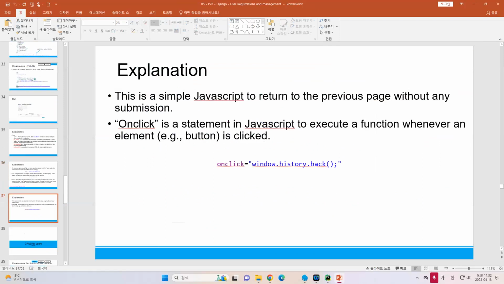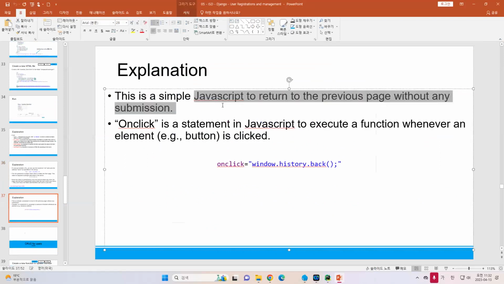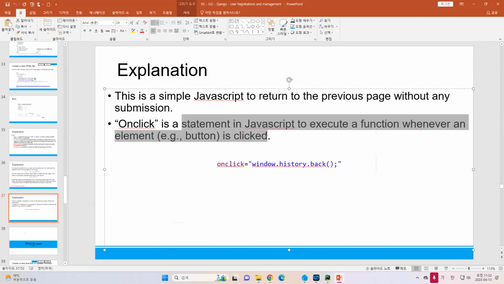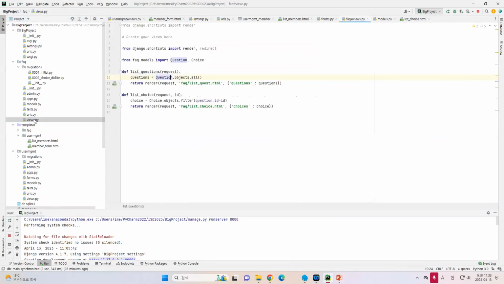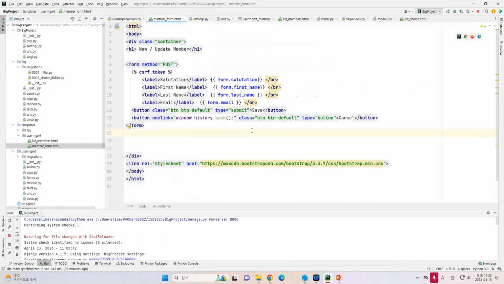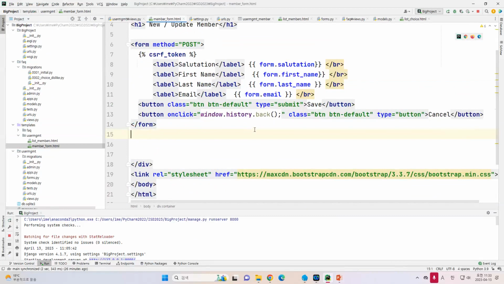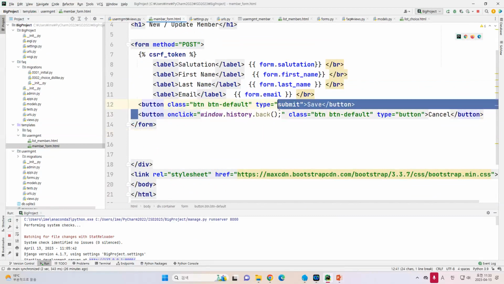And I will give a simple JavaScript to return to the previous page without any submission. On click, it is a statement on the JavaScript to execute a function whenever an element or button is clicked. So we have this one button on click.